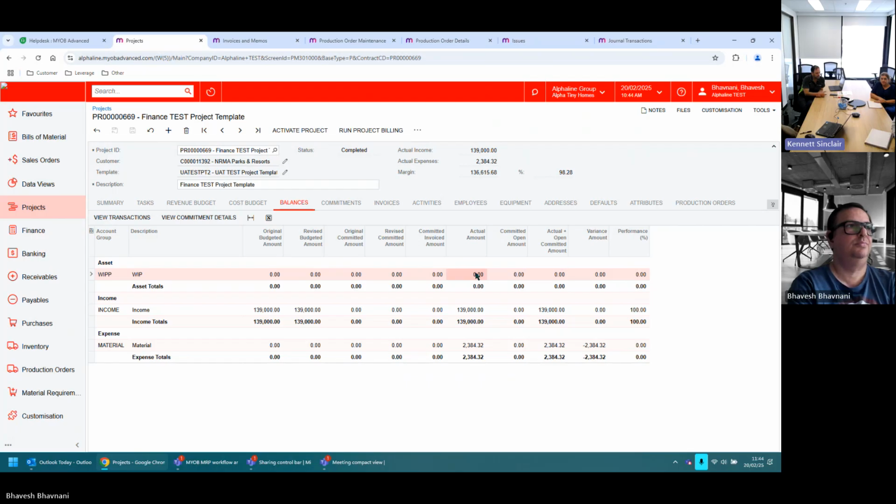The way we do it, see, doing it like this, when does it enter into your P&L? Once the job's finished and you issue that item to the project over here. Otherwise, it will show up in your balance sheet all the time.